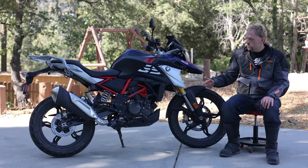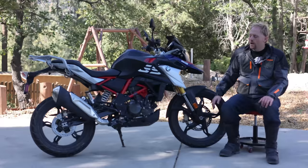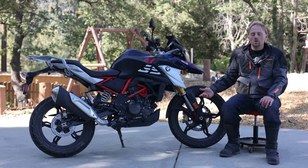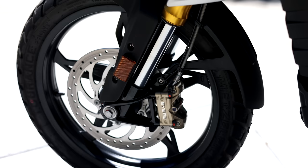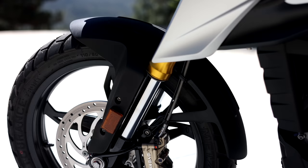It's so light and small. It's not intimidating. It's not high off the ground. And when you drop it or crash it, you're only dropping or crashing a $6,000 bike instead of a $25,000 bike. So I don't get why so many people buy the huge GSs or other huge adventure bikes to start their off-road journey. Get this, that's what this is made for. Now, I'm sorry, I know that was kind of a soapbox, so let me come down off the soapbox and the rant. That was an Ian's rant, by the way.